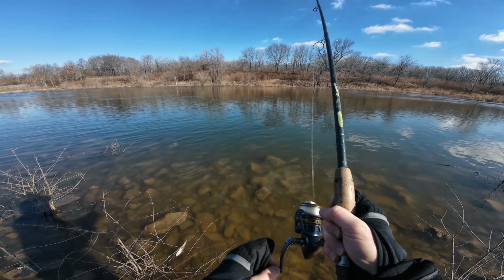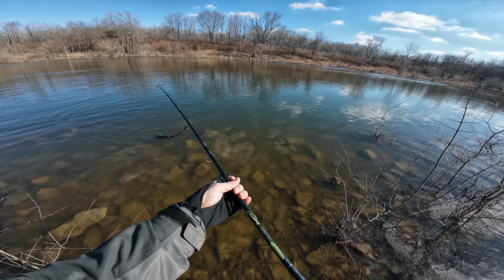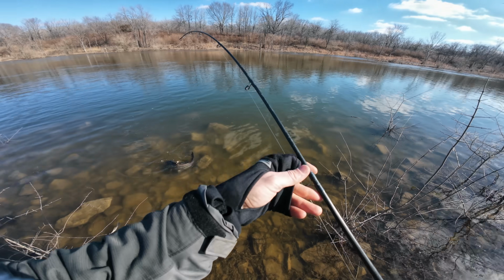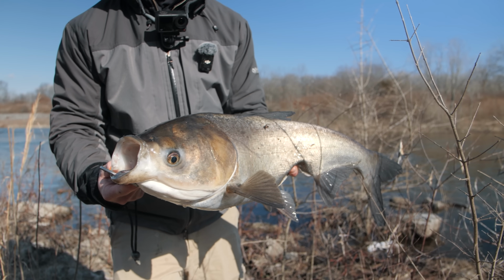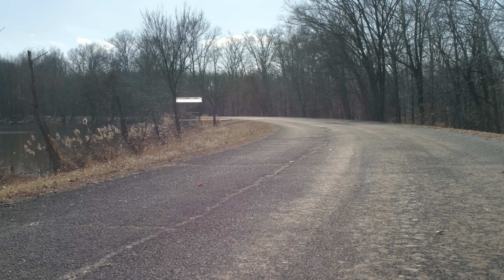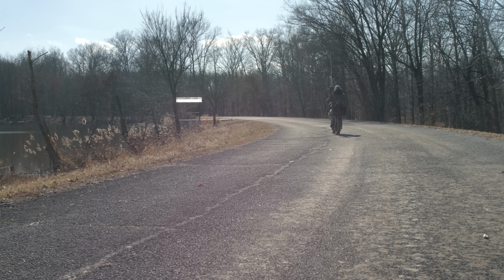What is this? Well, it is our third species of the day. We just caught ourselves a silver carp. So far, we have been able to catch 3 different species of fish, the most epic being that giant paddlefish, but nothing has touched the bottom rigs, and I would like to catch a big catfish out here today. There is one spot nearby that I've heard a lot about, but I've never fished. Let's go ahead and head to that location and hopefully catch a monster catfish.